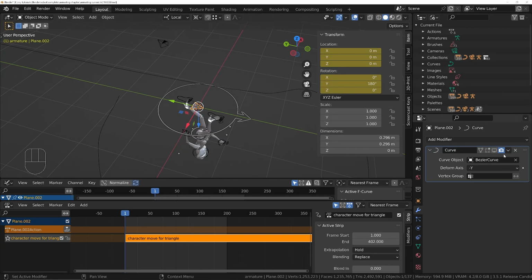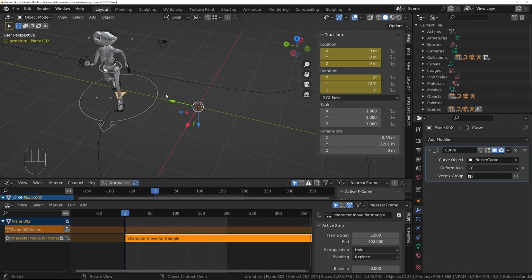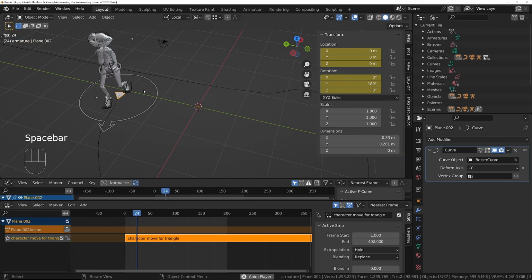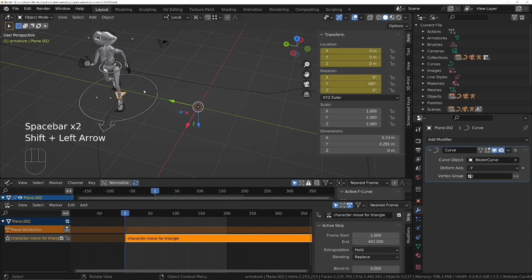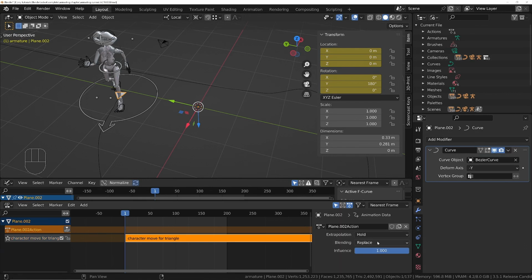If we turn this curve back on, it's rotated the character, but if I press play now, it's not moving forward. And that's because creating these keyframes has created keyframes for location and rotation. And that's created a new action, a live action, which is set to replace. So that is basically whatever we've got keyframed in this top new action is overwriting or replacing what's in the action below it. So obviously we need to get rid of the location one.